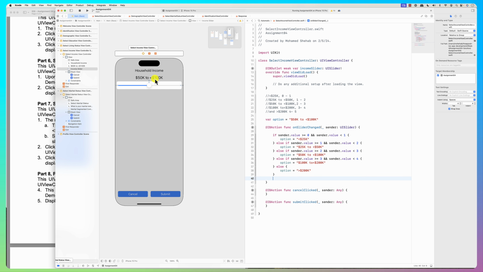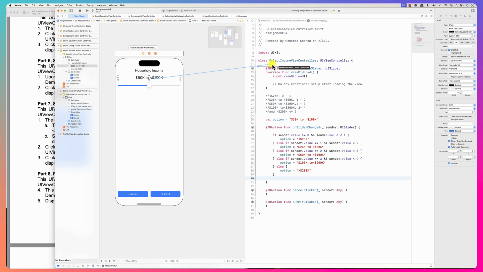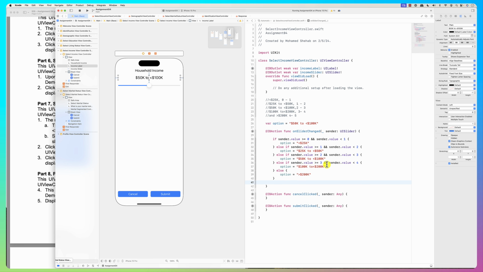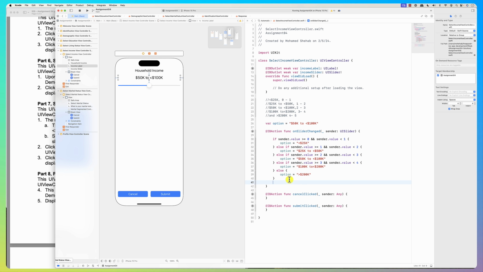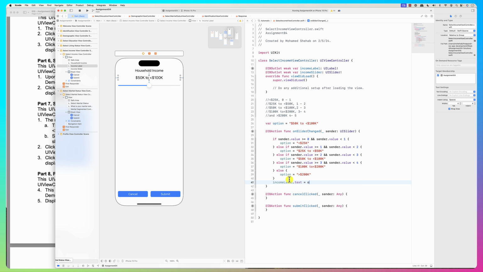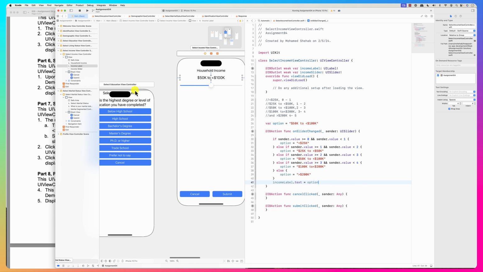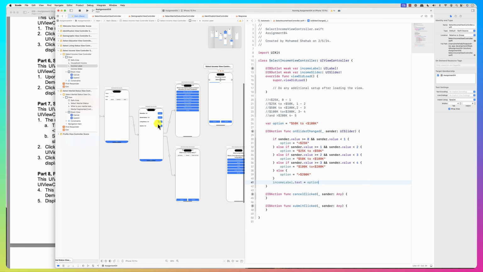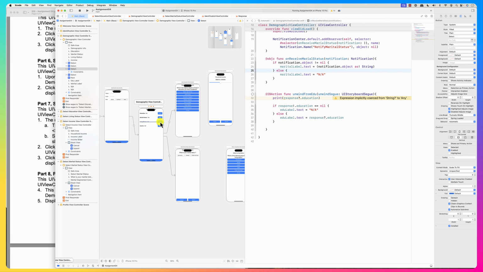And then there is a label here, so we get the label, which is the income label. There it is. And then we're going to do the income label text equal option. Alright, so we have all of these values done. Now, do we get here at any stage? So now to do the income, we just need to click the button and then go from here to here and show. Right, so let's try this and see if this works.